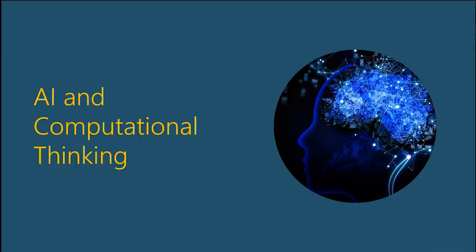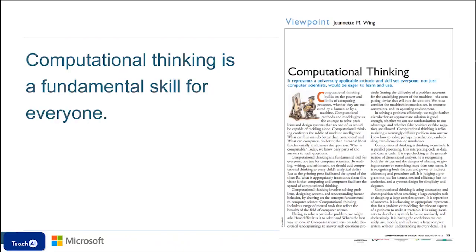Which leads us over then to AI and computational thinking. And I think this is a really, really important article to read. Computational thinking, written by Jeanette Wing, is all about computational thinking being a fundamental skill for everyone, not just in relationship to AI, but in relationship to critical thinking, to computer science, and a number of things. And Wing asserted in this article that computational thinking isn't just for computer scientists. To reading, writing, and arithmetic, we should now add computational thinking to every child's analytical ability.